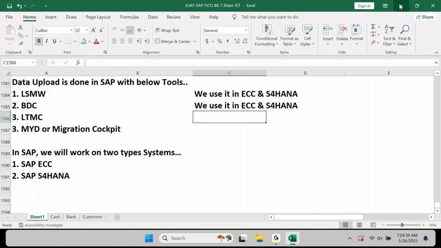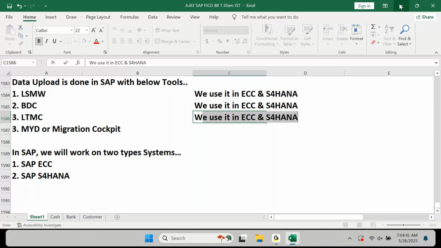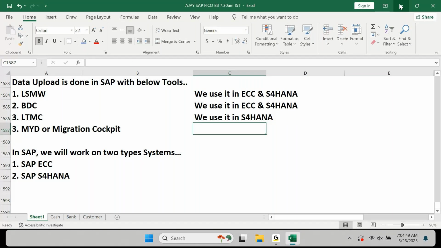Now LTMC. It is for S/4HANA. Migration cockpit is also S/4HANA. Now in S/4HANA, is it applicable to a specific version? To a specific version, 1909. Till 1909 or till 2020? Till 1909.